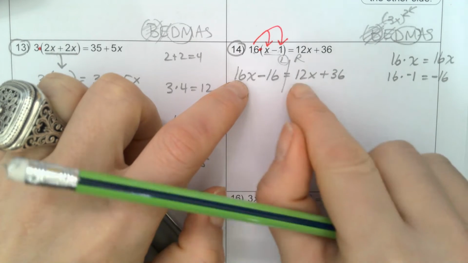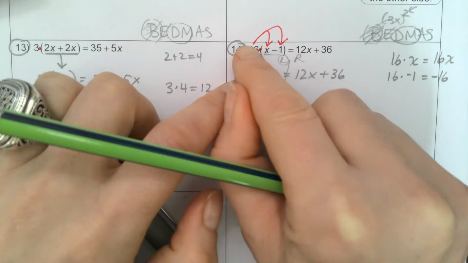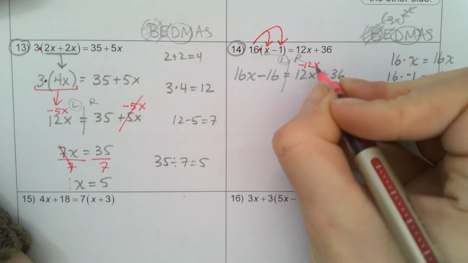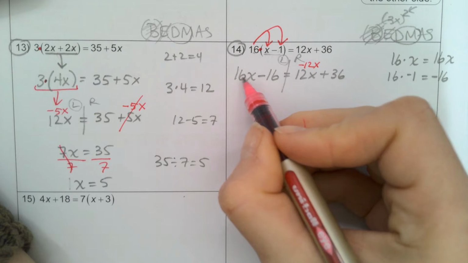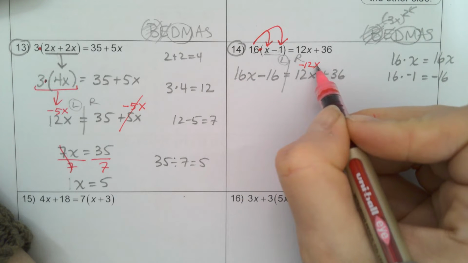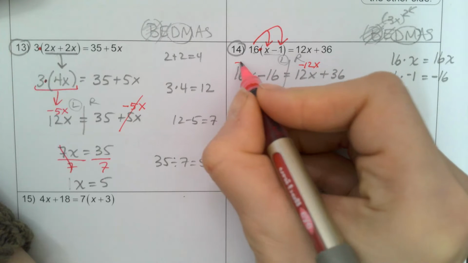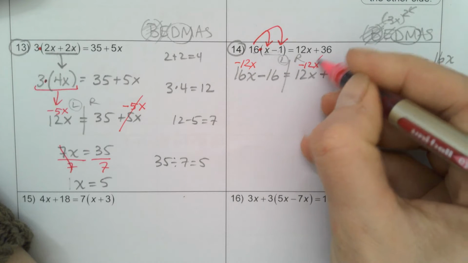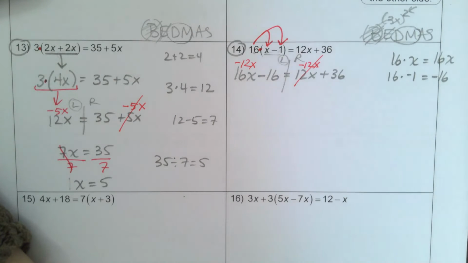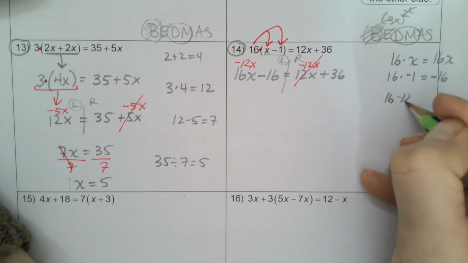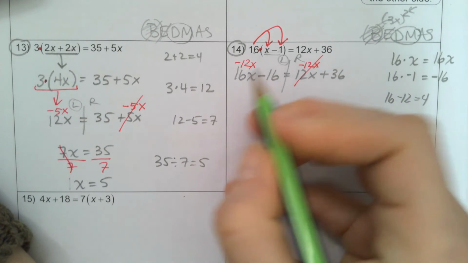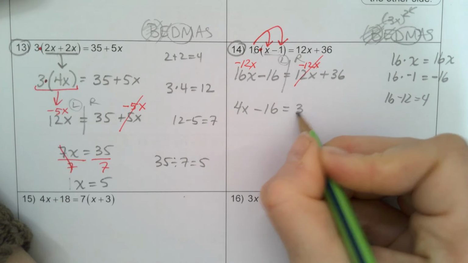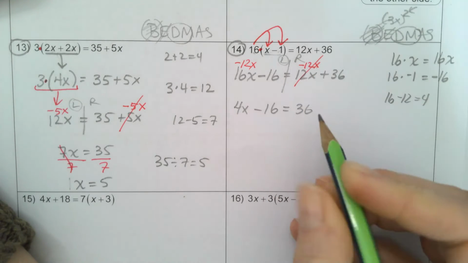The 12, because we want our variables on the left. So let's move the 12x to the other side. So I'm going to go minus 12x. Ooh, do I put the 12 on this or this term? Well, he has an x, so I have to put it with x. The x-men go together. So 12x. So these are like terms. So 12 minus 12 is 0. And now I have 16 minus 12 equals 4. So this is 4x. I still have this 16, and I still have the 36. This is 0 because 12 minus 12 is 0.